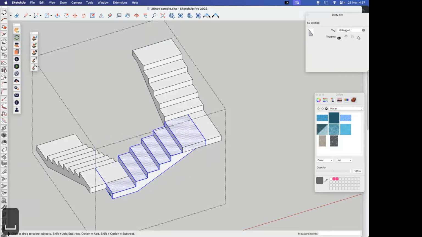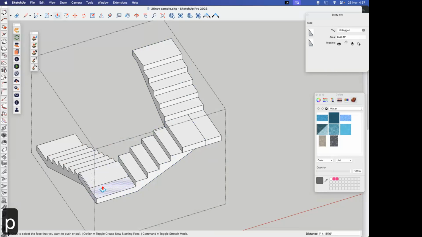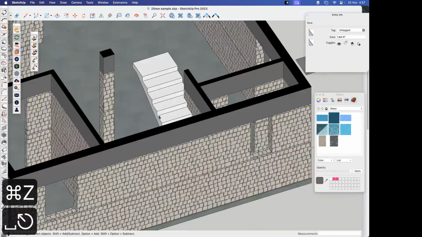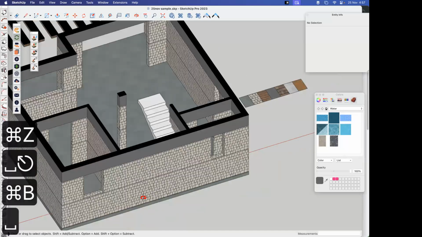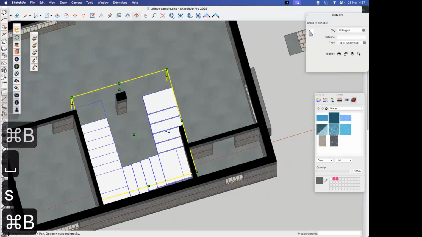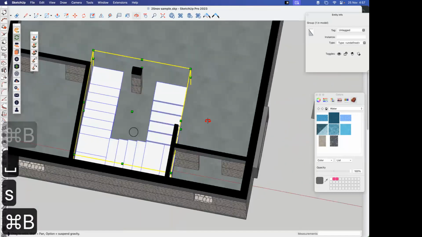Let me explode them quickly, create into a complete staircase. Once we have a staircase, there's not one right way of doing it, but I'll just put it to our base references.